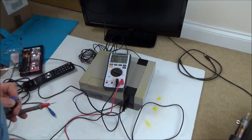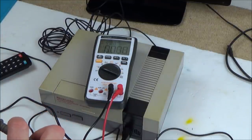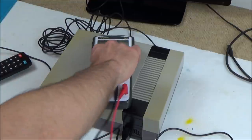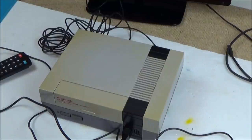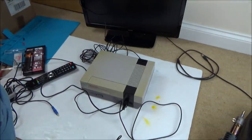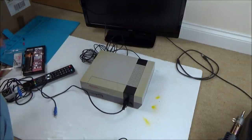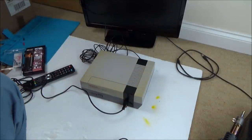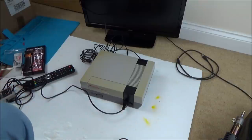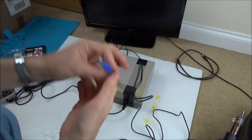I didn't zoom in on my meter, so you might not be able to see that. So obviously there's definitely a problem with the power supply, which in my opinion is not going to be fixable. I really wouldn't want to be tampering with it, just in case it didn't go back together properly. And then let's say if it came apart in the future, then somebody could get a 240 volt shock and end up killing themselves. So I think with this one, that's best to be just thrown away. I can take the fuse out of it, reuse that, but that's about it. Right, so as far as this video is concerned, I'm just going to be operating it using my power supply here.